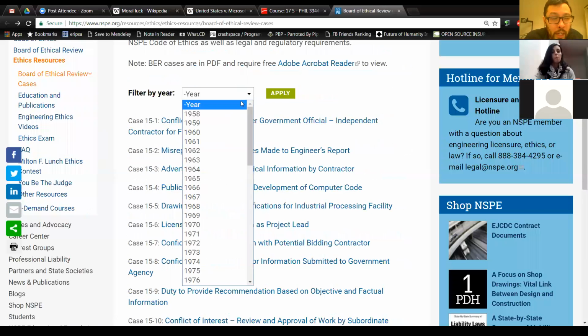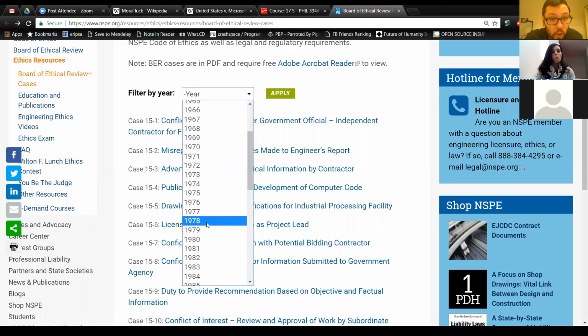I will say that there were major legal changes to the Code of Ethics in 1978. So after 1978, the cases are different from the cases before. In 1978, the US sued the NSPE under the antitrust laws. Because it was formerly the position of the NSPE that it was unethical to bid on contracts. So if you were bidding against another engineer, it was considered against the norms of the profession, that you were harming another engineer by underbidding them. And so the NSPE used to have the policy that bidding on contracts was against the ethical code.